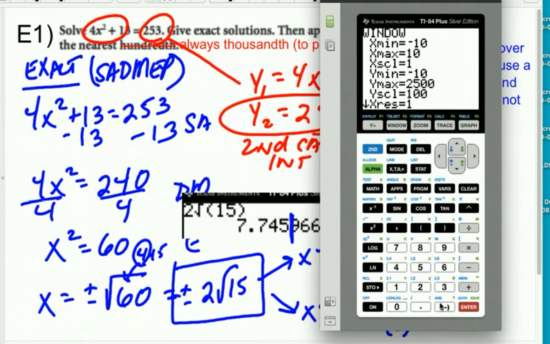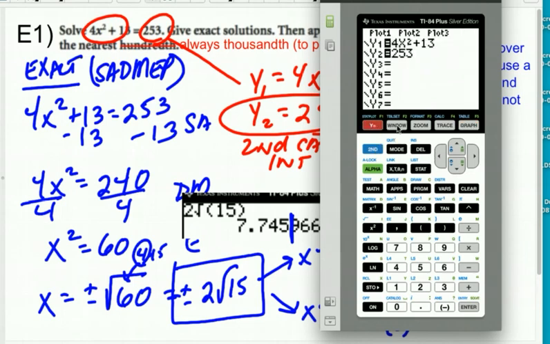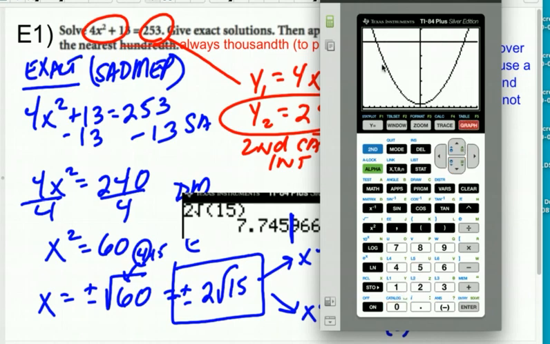So honestly, you mostly only care about 253 anyway, so you could start way down here, or you could really say, hey, I don't even care. I'm just going to go ahead and start at 240 and go to 260 because I don't care about anything other than that, and that would be fine, right? And if you graph, you'll find your 2 points of intersection. You could also make your window go something like 0 to 300, and you could go by something like, I don't know, 50s instead. That would also work. Either way, you're going to see those points of intersection.